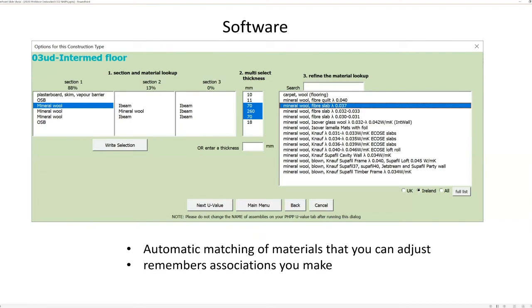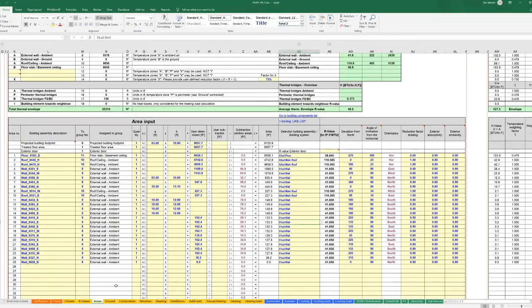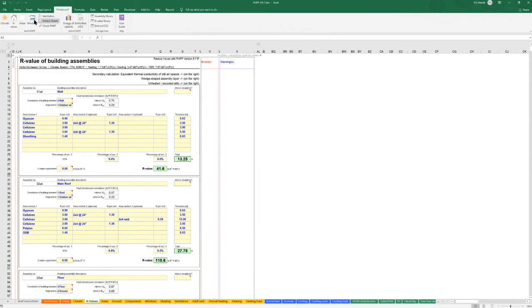I'm now going to go through a little demo of what it's like to use, because often that's quite an important thing. How easy is it to actually get results out of? This is the US Imperial Units version. And you can see when we look at the R values tab, we've got materials entered in here. This is just the standard way it's done in PHPP. And if we start the tool, which is just up here, with all the other things, embodied CO2 here, we can start a new calculation.